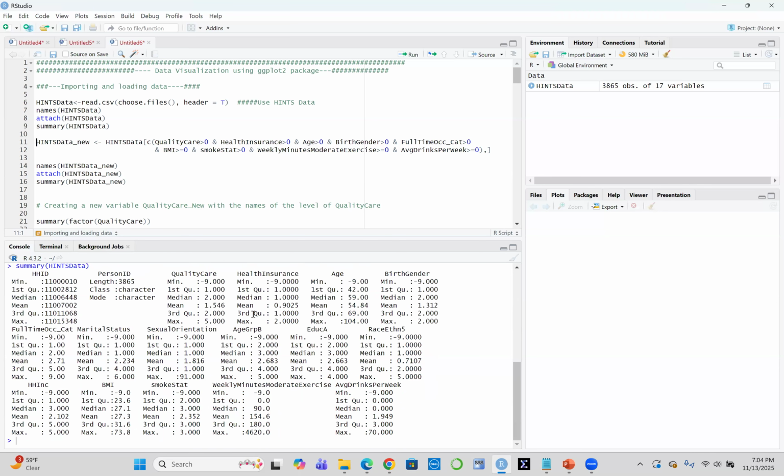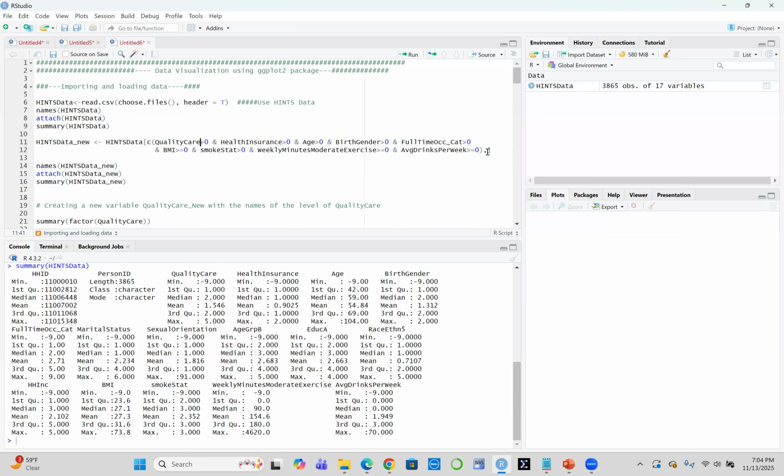Again, there are negatives in the data set, so we have to clear the negatives by using this line of code. We are going to create a new data set from the original data set, using a square bracket and the concatenate function to create a vector of different variables within which we are going to clear all unwanted information, which might include the negatives, non-responses and others.